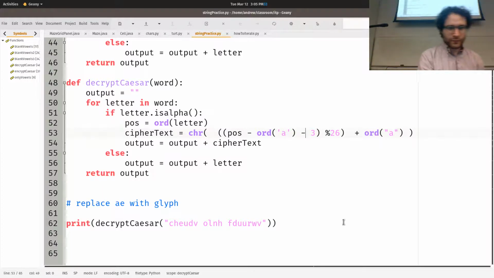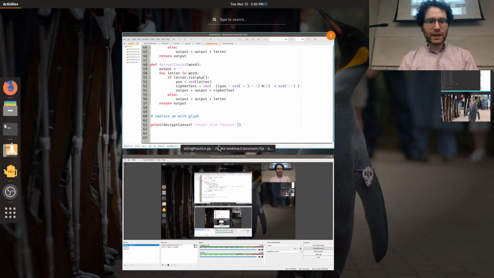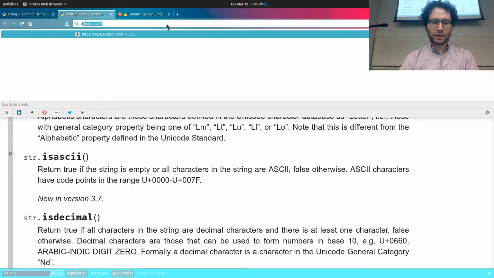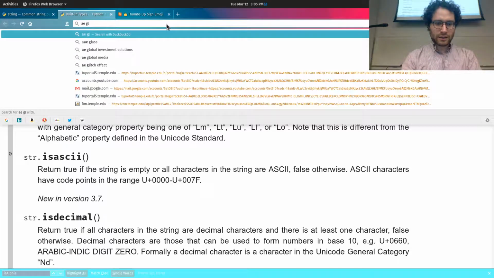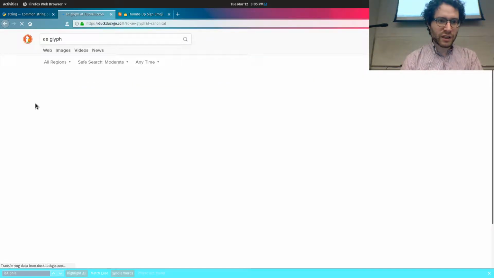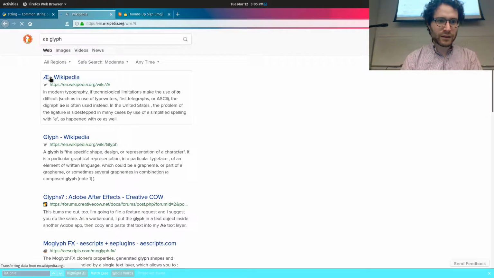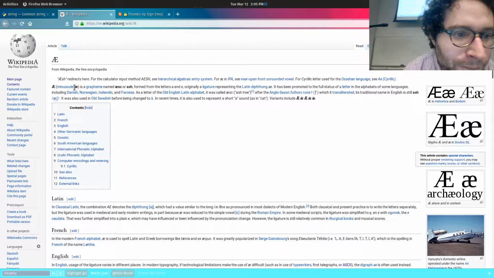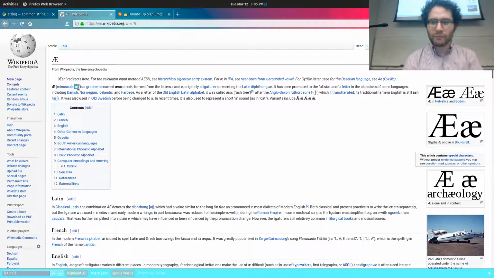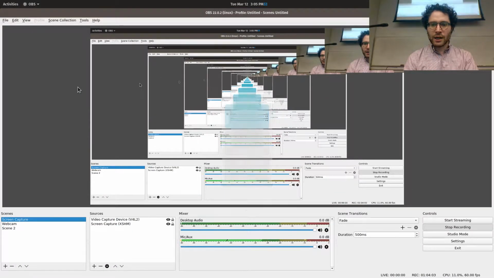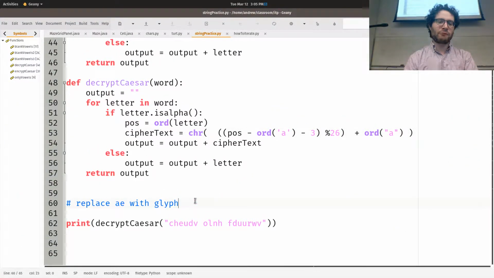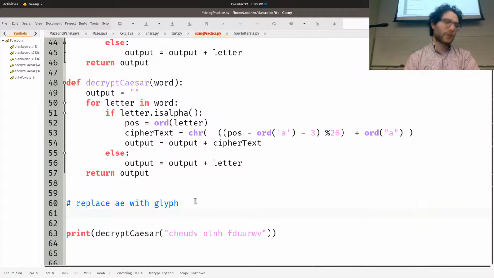All right. Let's go ahead and do one more thing. I want the AE glyph. I want to grab this glyph right over here because it's a good example of something similar to what you'll need for homework.